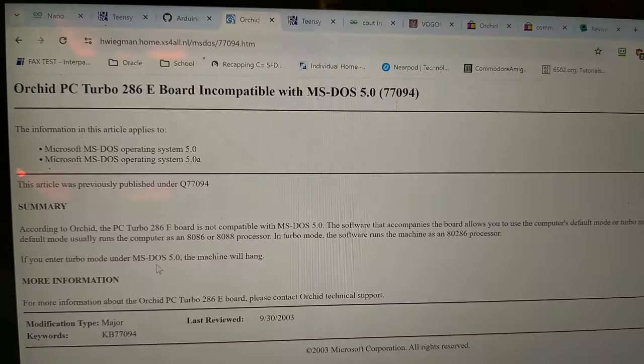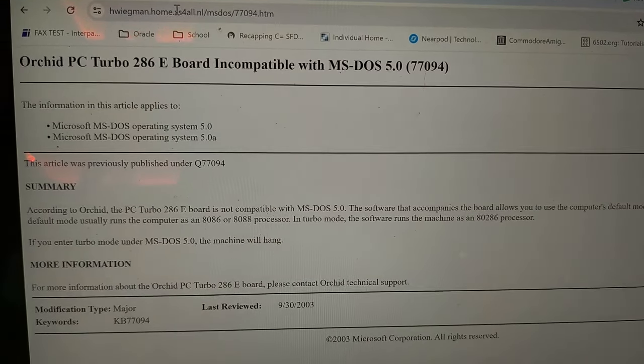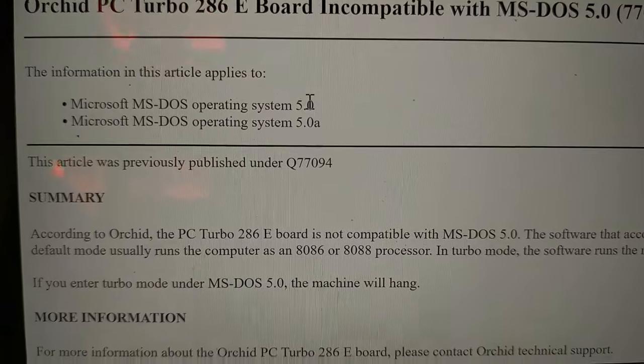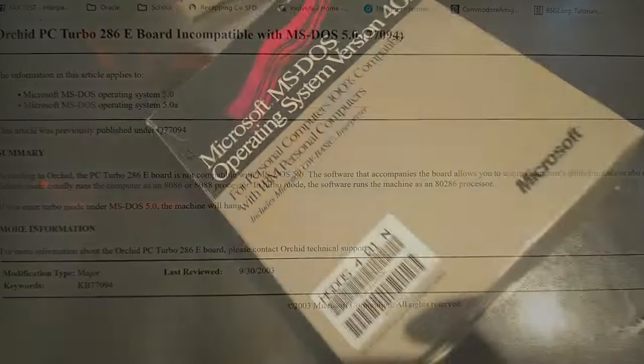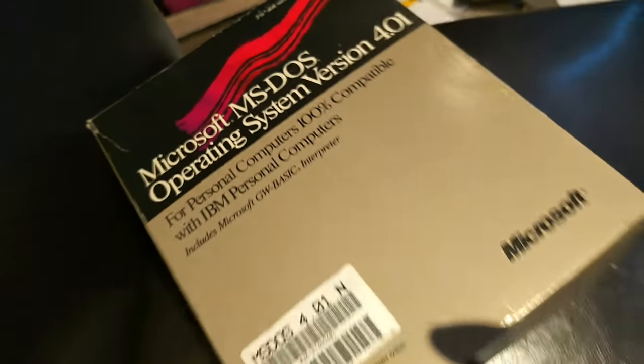Okay, so what has happened here? It's just hanging every time. After a lot of troubleshooting, I found this article on the web, and this looks like it's right from Orchid, that the Turbo is not compatible with MS-DOS 5.0. But I'm using 4.01 actually. Why? Well, it just happens to be the version of DOS I own.